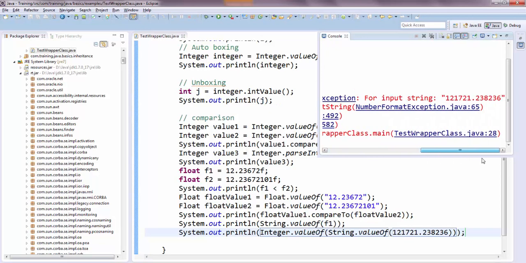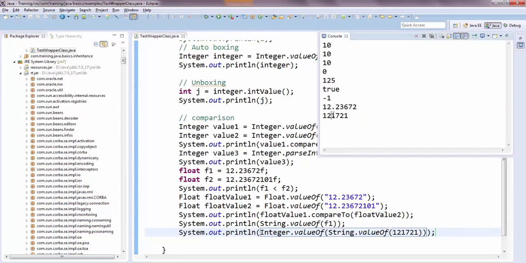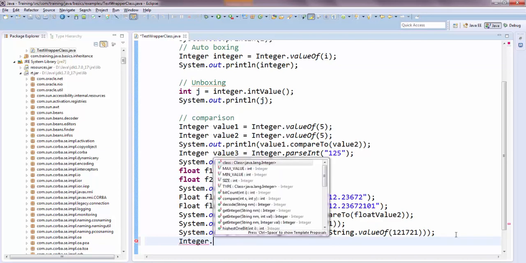It says the input is invalid, because it cannot truncate this one. If you print this one, it will give the integer value. Let's try to do something. Say Integer dot, let's see what other capability we have.